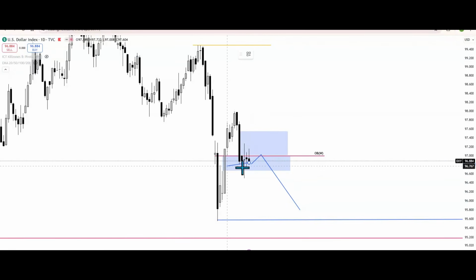But again, if you look down here, you can see there's a bullish fair value gap right here. So if this market inverts this bullish fair value gap, that is the first confirmation that the dollar is still weak and we're likely to see more bearish momentum. However, if the market inverts this fair value gap here, then at that point, that is the only time I'd be thinking of a bullish dollar.